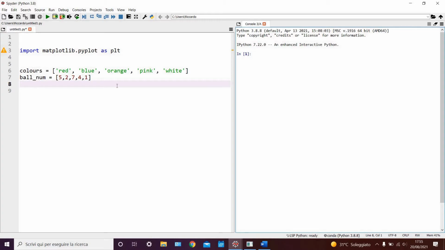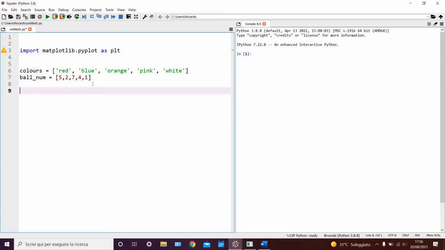Now let's move on to our last type of plots, pie charts. These are the easiest to implement and do not require any extra work compared to what we have already set up. So let's start again from our list containing the number of balls and the list detailing each of the colors.